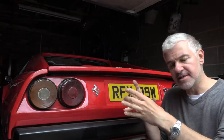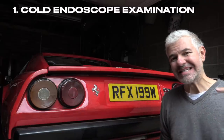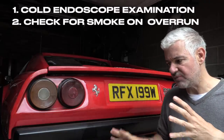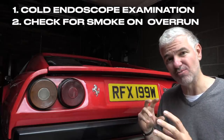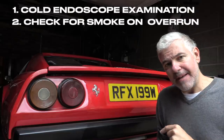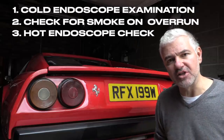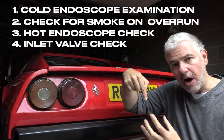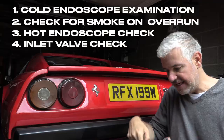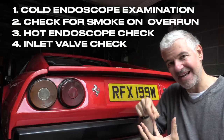So I'm going to take a look inside the bores and see what we can see at this stage. I'm also going to take it for a run and see what it does on deceleration and so on with the rear-facing camera, how much it's smoking and when. And as soon as I get back, once it's been for a run, I'm going to have another look inside those bores and see what they can show us. Lastly, I think I'm going to be able to go up through the carbs and look down into the inlet valves to see the state of the top of the inlets and see if I can see any oil coming down from there.